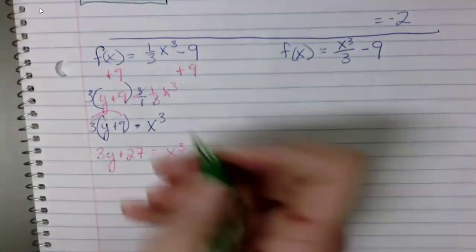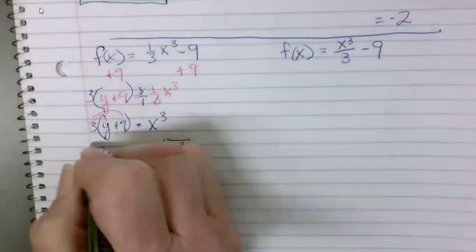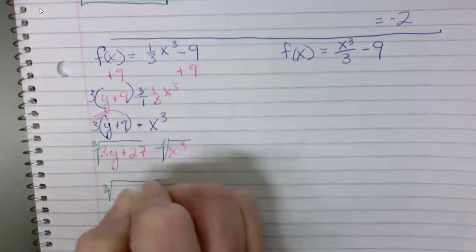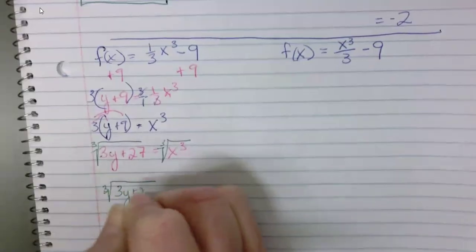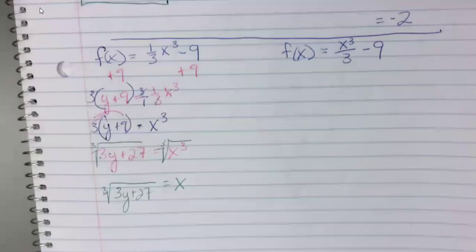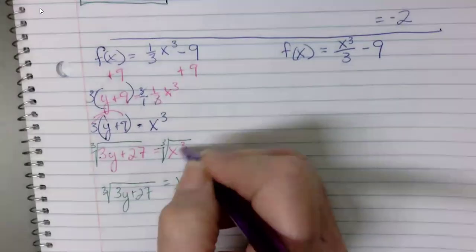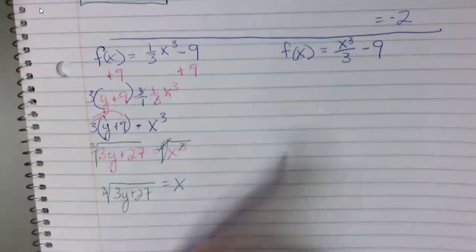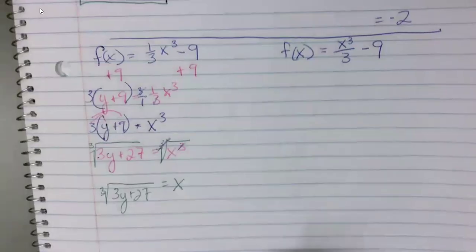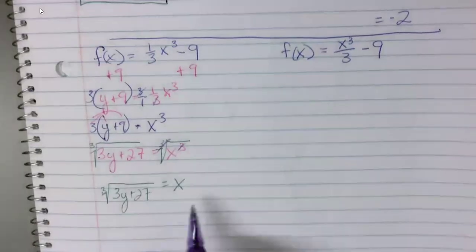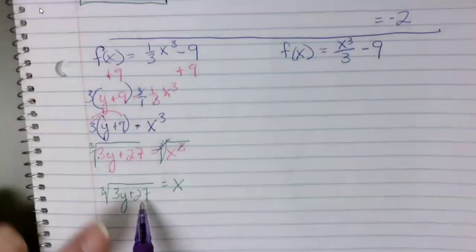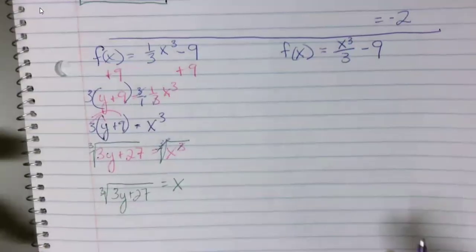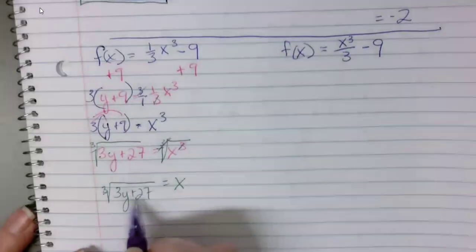From there, I'm going to take the cube root of each side. And so we get the cube root of 3y plus 27 equals x. Because again, the cube and the cube root, like the square root type of idea, are going to cancel and leave me with just the x. That is as far as we can go, and I'm going to talk about at the very end why we cannot separate this and do the cube root of 27, which would be lovely because it's 3, but it doesn't work because it's still connected to the y, so you can't do it yet.